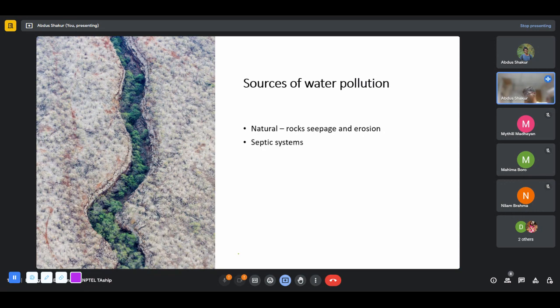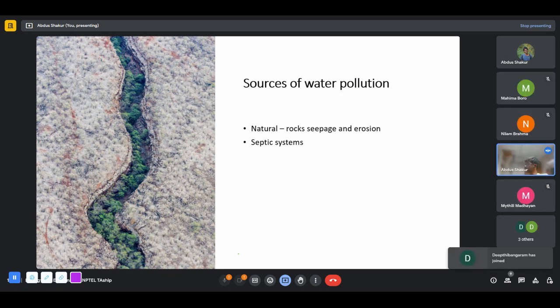It can be discharge, like the defunct septic systems that we're talking about, or discharge of those septic systems directly into water bodies. It can be discharge of hazardous waste that leads to water pollution. Solid waste, like most of the garbage, where does it end? It ends in the dump yard, obviously, but the dump yard is so close in most places to water bodies, so it eventually goes into the water bodies. And petroleum products, for instance, crude oil spills, also lead to water pollution.